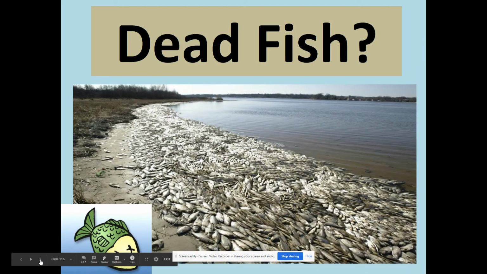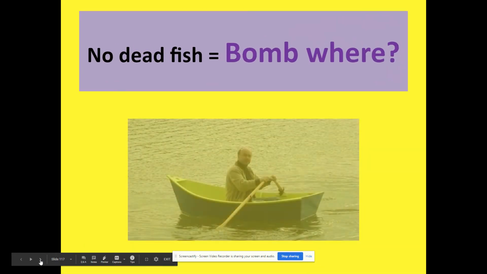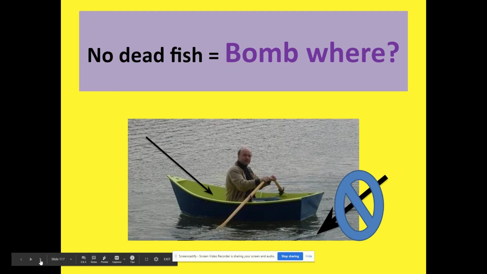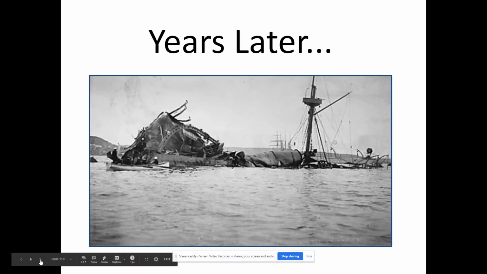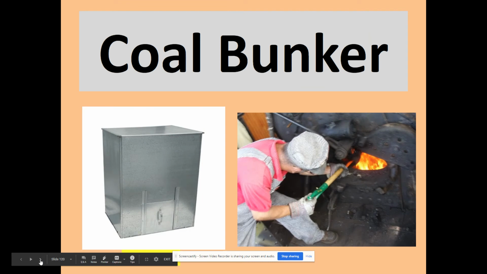Reason number 3, if an explosion happened in the water, there would have been a massive amount of dead fish, not just in the radius of the explosion, but because of the shock wave that comes out. There was not a massive amount of dead fish that washed up on the shore or floating around, which would imply the bomb wasn't in the water, it was actually in the boat itself. So years later, long after the Spanish-American War occurred, they basically got the wreckage of the USS Maine and were able to dive into it. And when they did, they found out that the explosion came from the coal bunker.